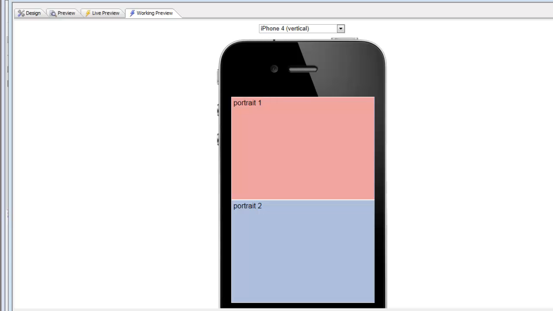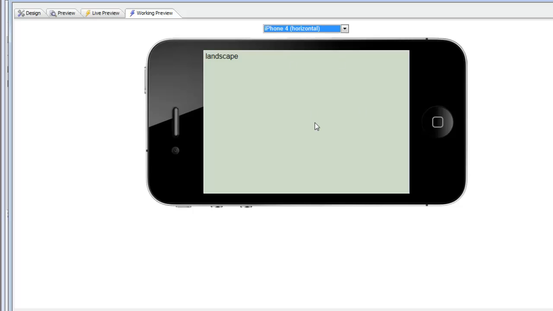So you can see we have a very simple UX component right now running in the mobile simulator, and in portrait mode you can see we're viewing two different panel cards right now. But when we change to landscape, then you can see we're now viewing a completely different panel card over here that contains the landscape layout of our application. So let's go back now and see how this was done.